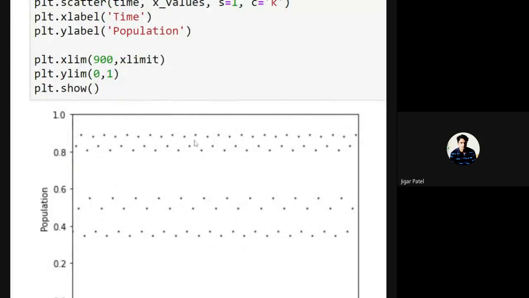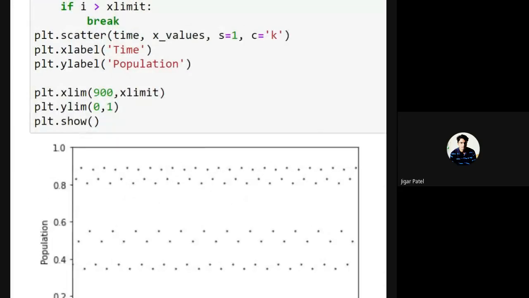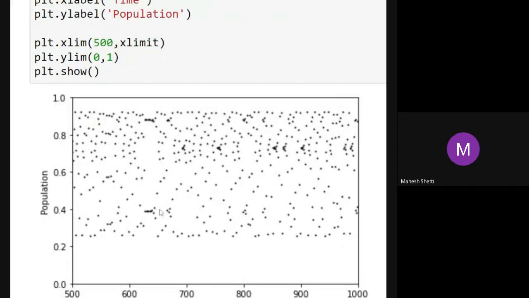Just make it big, 500 to X limit or something. So points basically get scattered everywhere effectively.